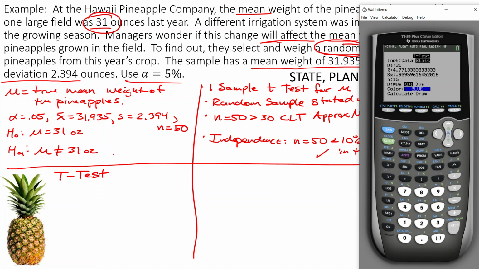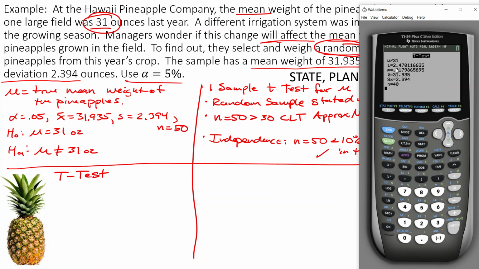Our sample mean here is 31.935. Our sample standard deviation is 2.394. Our sample size is a pretty good size here, 40. And we want to know about not equal to. That's the first one, so we'll press enter on that one and calculate.